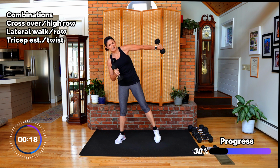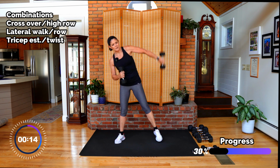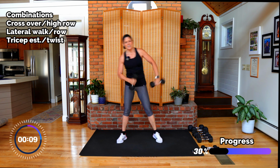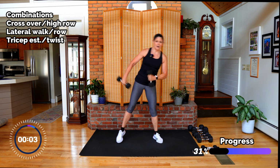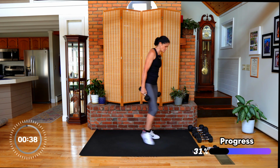Feel it? I do. Drop those shoulders. Try not to let the shoulders help. They will want to. Our brain's job is to make your life as easy as possible. So we're going to try and figure out ways to help you here. Try and keep the shoulders down. Make this all about that little muscle in the back of the arm, the tricep. And there's your rest. Nice work.